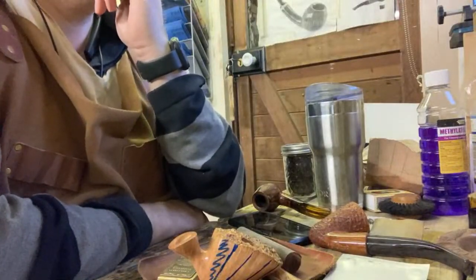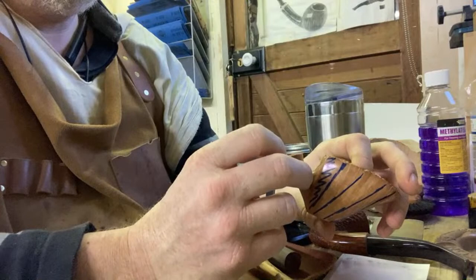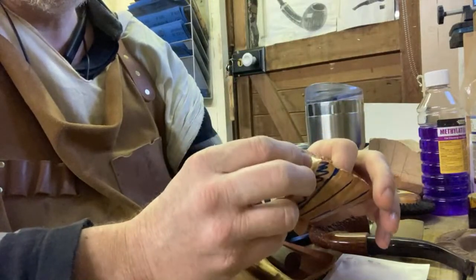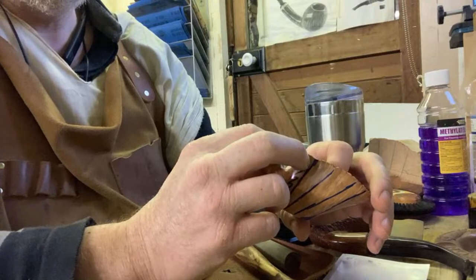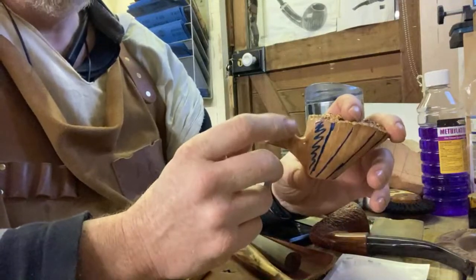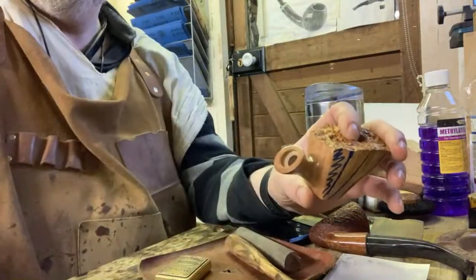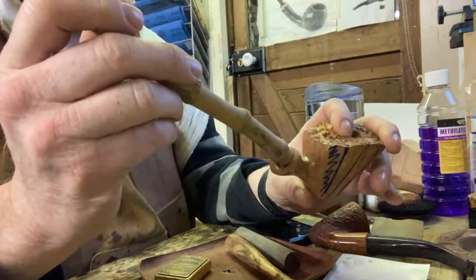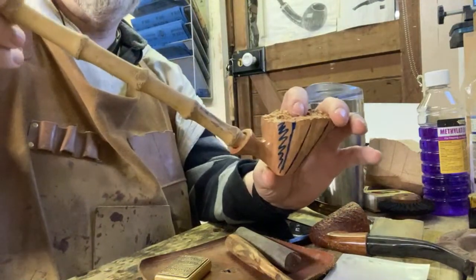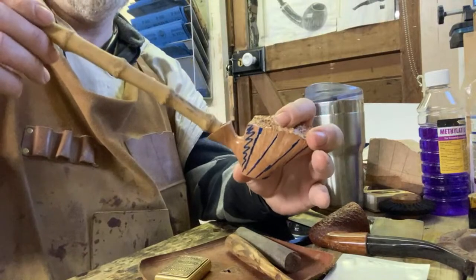Bamboo long shank, short taper stem. The problem with that is, well, turning this would be difficult. I wouldn't really want to mess with this too much. So the bamboo would literally be sitting in there rather than, I don't know how well that would work, I suppose that would look good actually. I have to just make sure that the angle is sitting correctly.